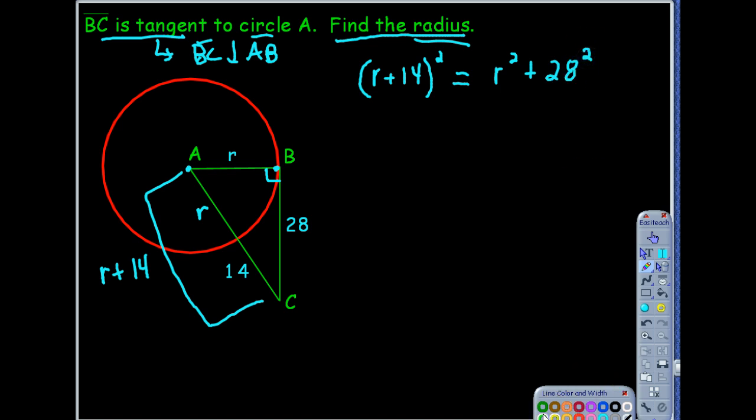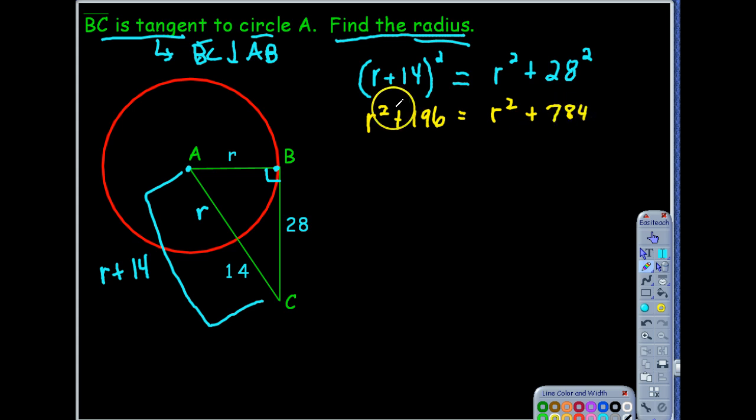Okay, now let's go back to algebra for a minute. When you've got a quantity like R plus 14 that we are squaring, that really means I'm taking it times itself. I cannot just square R and square 14. And let's say you did, because this is what a lot of people do. This is the most common mistake. If you square the R and square the 14, you get 196. And then over here you get R squared, and 28 squared is 784.